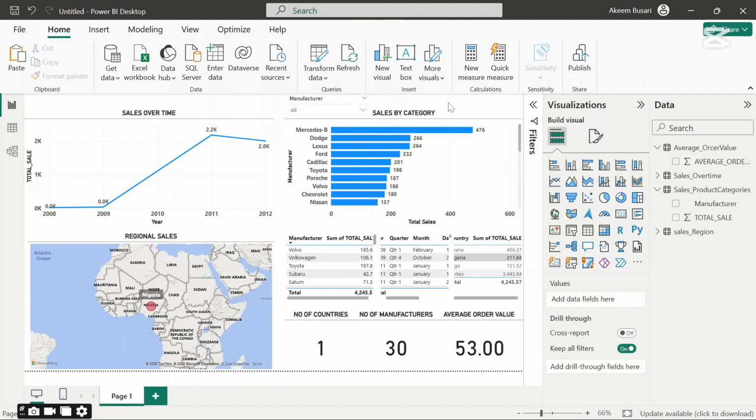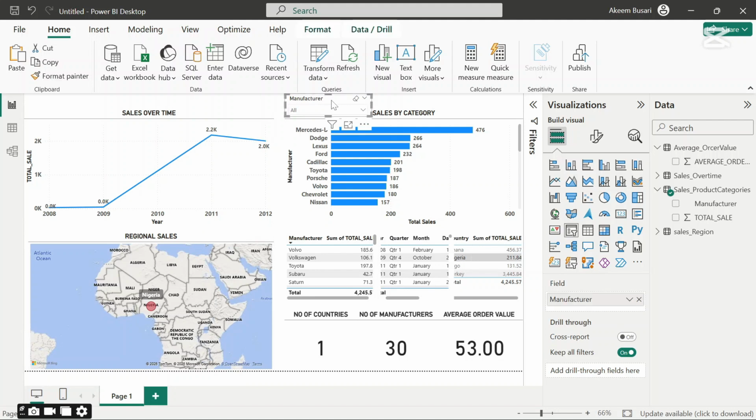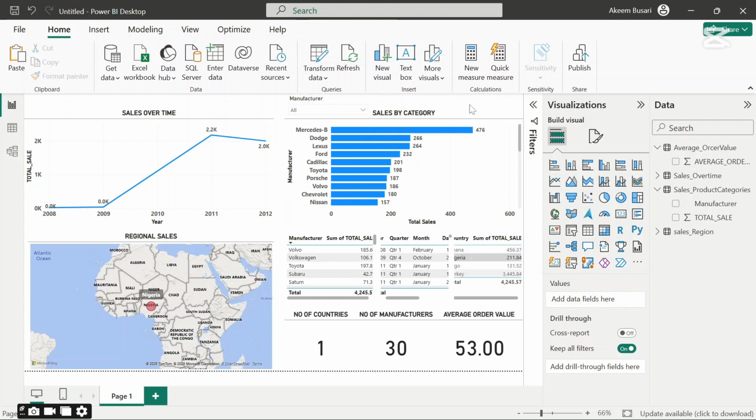Okay. So for regional sales, I also want to put a filter so that I can interact with the regional sales, like I can filter the regional sales as I like.